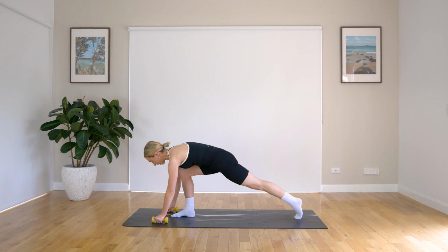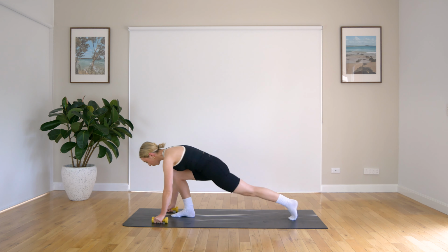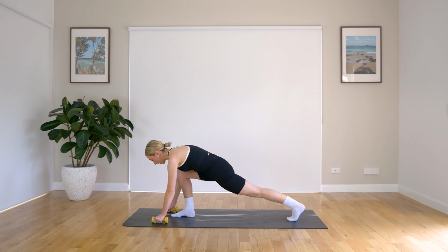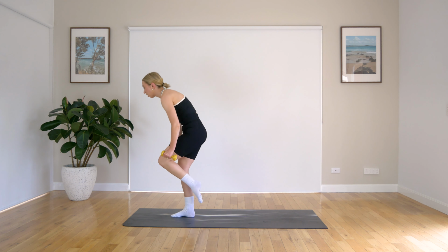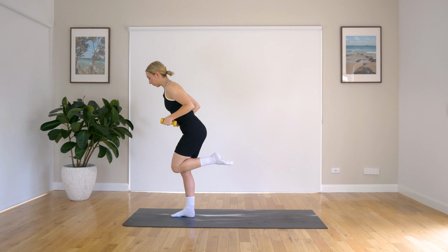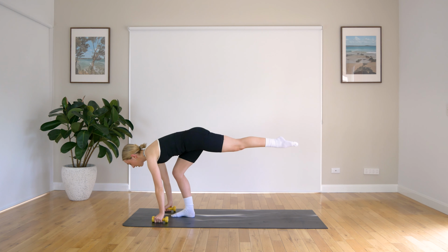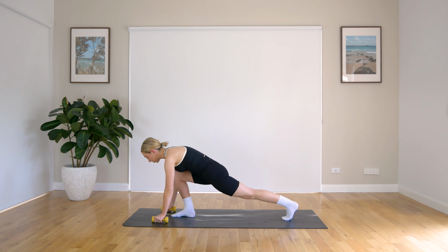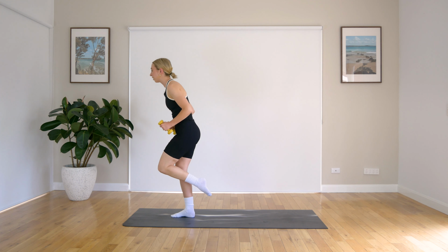We come down into a lunge here. So a low lunge, keep that core engaged. We bring that foot in, we bring it out back into that lunge. We bring it in, engage that core and lift up. Good, let's do that again. So we come down, those arms come down to the floor. We extend that leg, bend through that front leg, bring it down into that lunge. We bring it in, we bring it out, we bring it in, lift up.